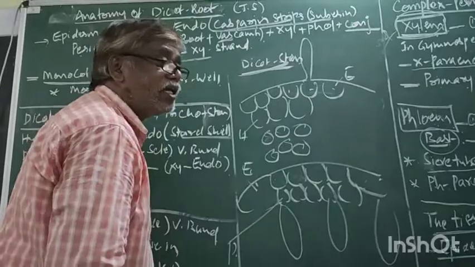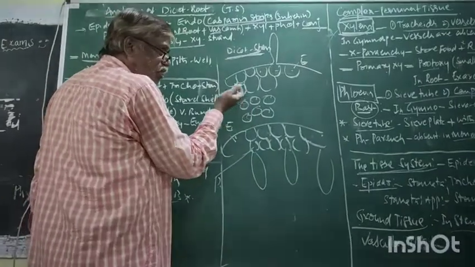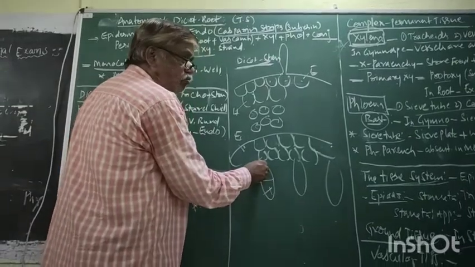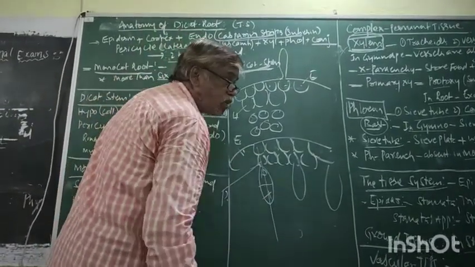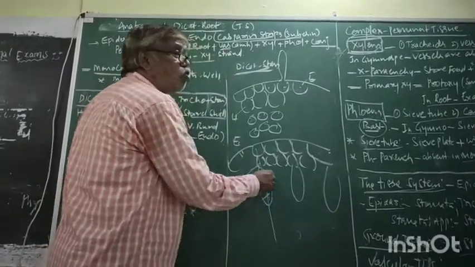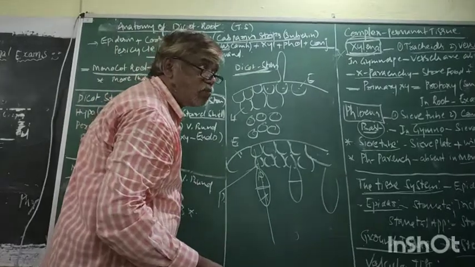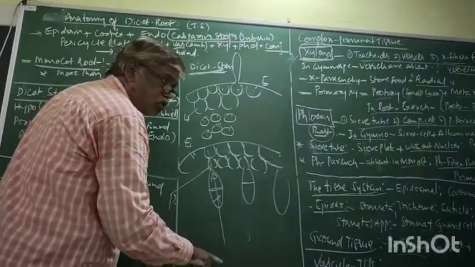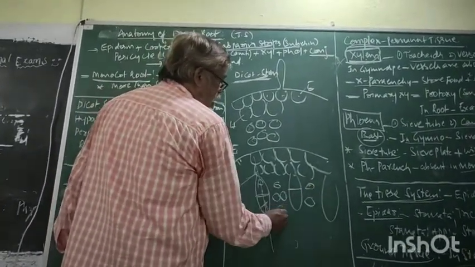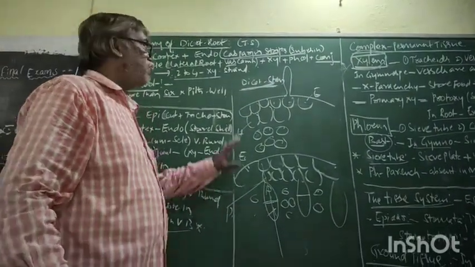They are arranged in a ring. In the vascular bundle of the dicot stem, the phloem is towards the periphery, external, and the xylem is towards the inside. Xylem and phloem are present on the same radius, hence it is called conjoint, and they are separated by a cambium ring, hence it is an open vascular bundle. So the vascular bundles of dicot are described as ring, conjoint, open. Between two vascular bundles, there is parenchyma, that is the medullary rays. Now this is the primary structure of the dicot stem.